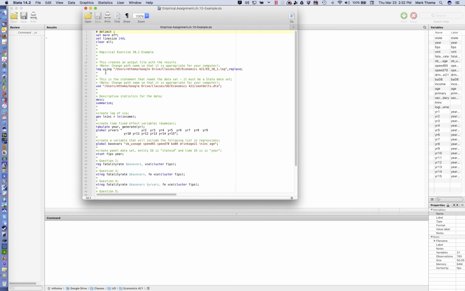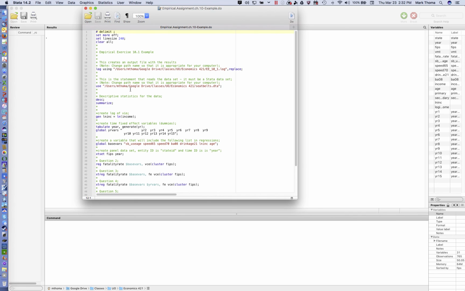So here's the first thing that you'll need to change. This creates an output file that has all the results in it so that you'll have it permanently. This is just the path that you need. I'm going to save it in a file called ee_10_1.log, and if there's one by that name there already, it'll replace it.